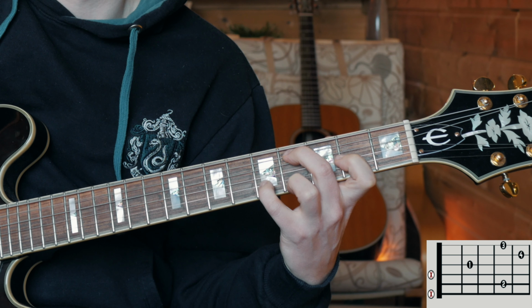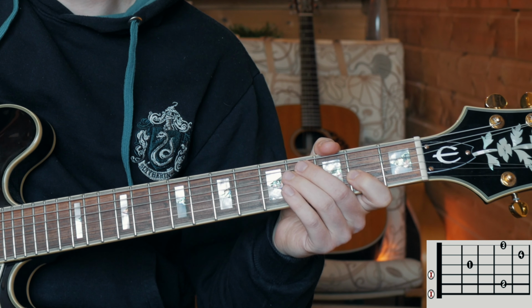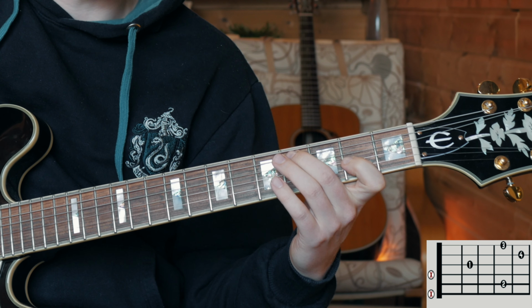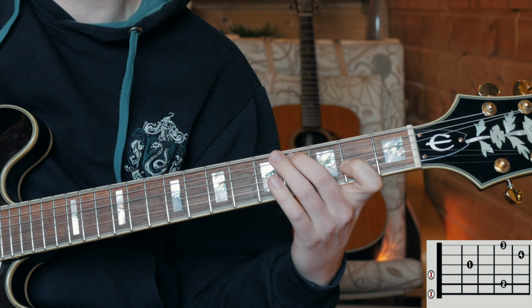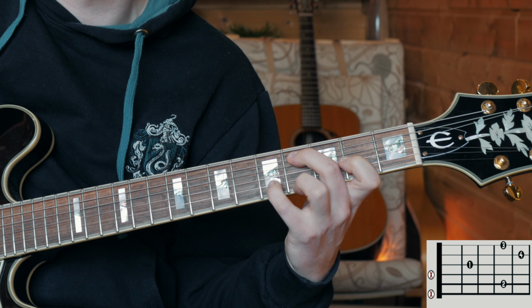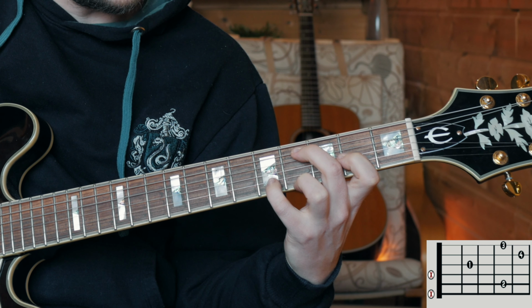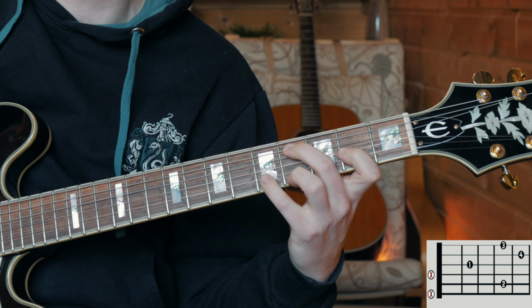Let's move on to the second. And it's this one here. Here you got your lowest note on the A string on the 4th fret, so it's your C sharp. Then you got your A on the 2nd fret on your G string. Then you need to drop your pinky finger on the 5th fret on your B string, that's your E. And then you just need to drop your ring finger on the 4th fret on your high E string, and that's your G sharp.